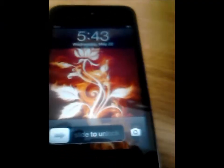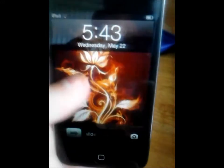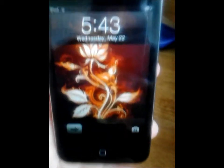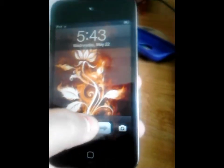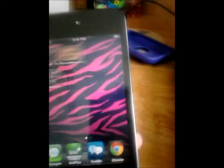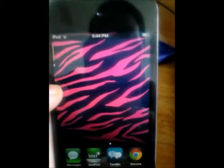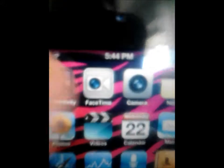You probably noticed I do not have my OtterBox on — I took it off for this video only because I don't like it getting in the way. My lock screen is just a flower and my screen is immaculately clean. I've taken care of this thing since December. I got this lock screen from one of the apps I'm going to show you. You slide to unlock and I have a password, so my background is a zebra background that I also got from an app.